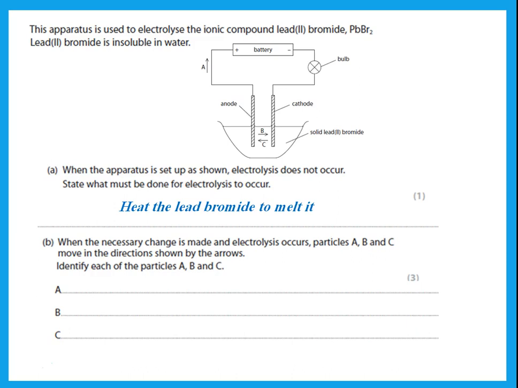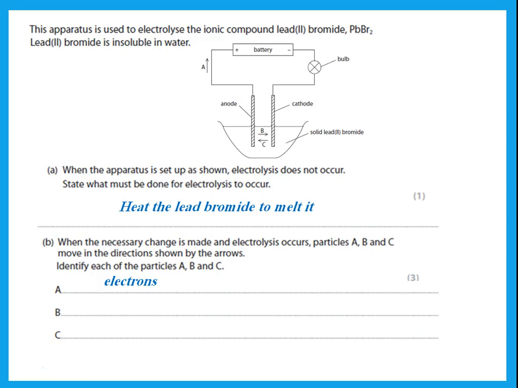Can you see the arrow up in that diagram where it says A? That is the arrow going through the wire. Which particles go through the wire? We said the wire is made of metal, so what is going through it are electrons. Okay, now B and C, can you see where the arrows for B and C are? Okay, B and C are inside the molten lead bromide now that it is molten. So what are B and C? B and C are the positive and the negative ions, right?